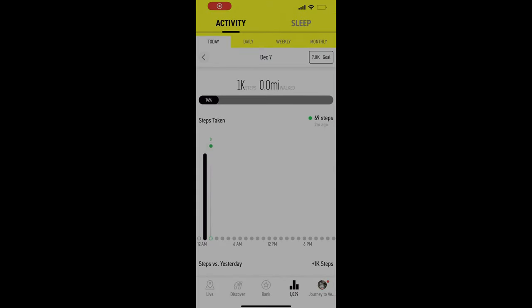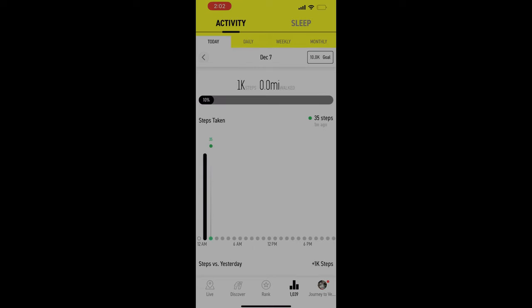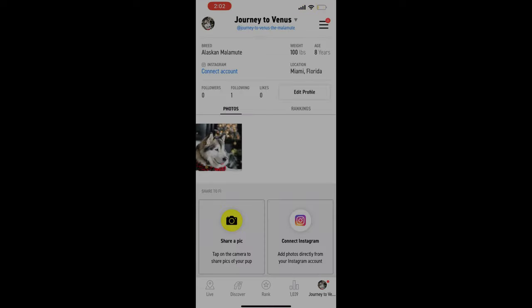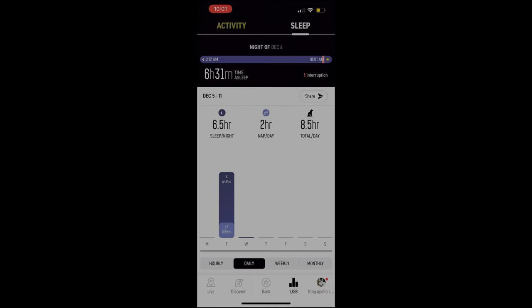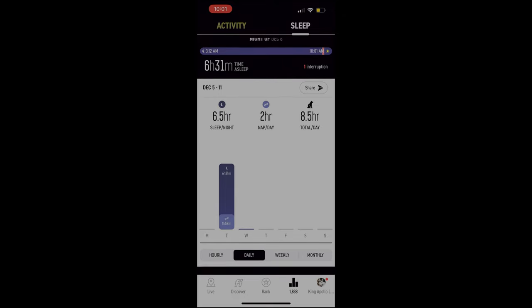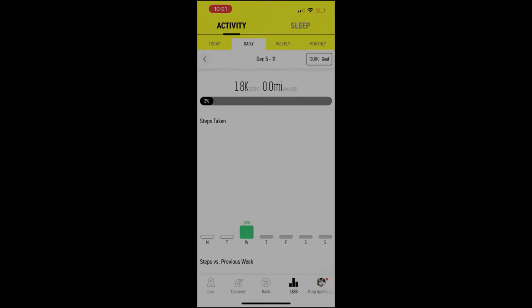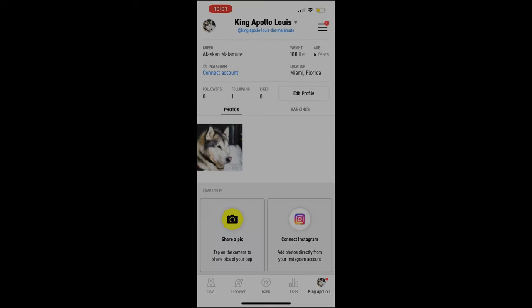The next step is to set up the goals. For the breed, they suggest 7,000 steps, I think that's too little. I want to put it around 10,000 as their goal for every day. Something that is brand new to the Series 3 is that it tracks the sleep. This is something that I'm very excited about. And here we could see that Apollo slept for 6.5 hours and took a 2-hour nap.